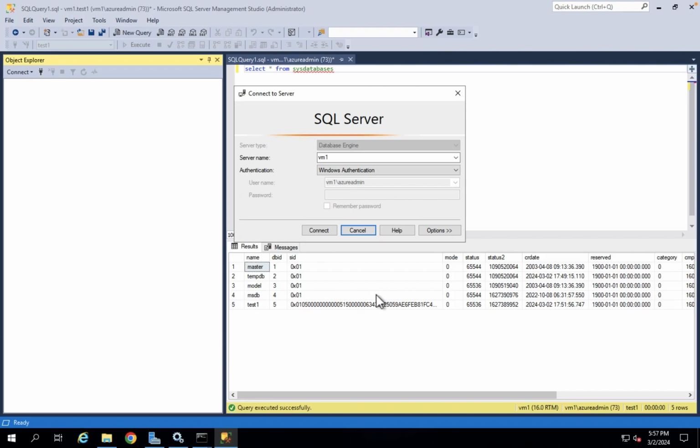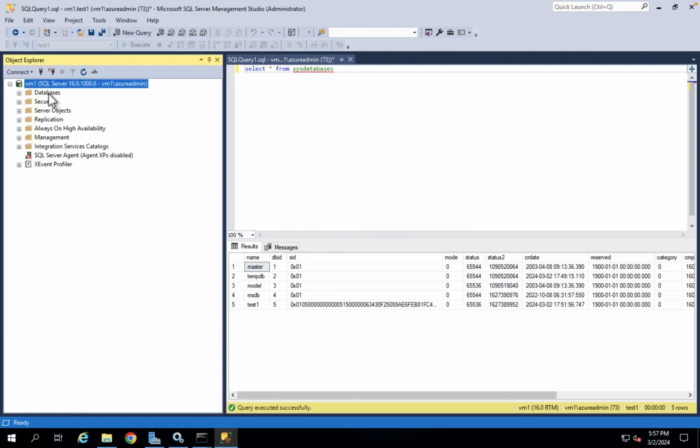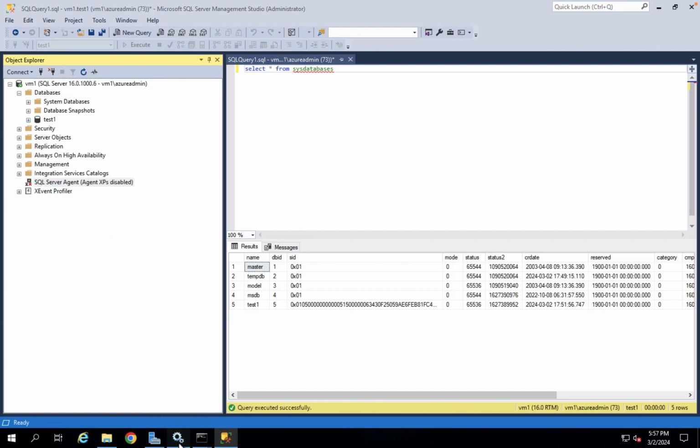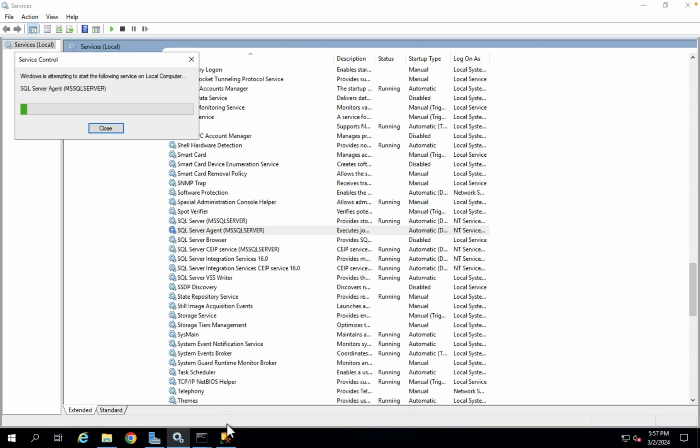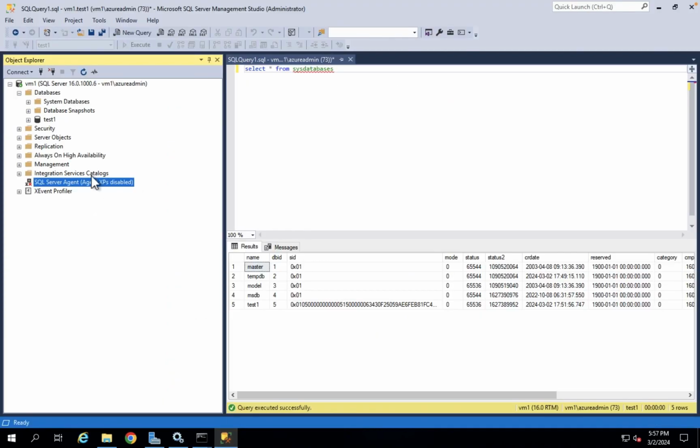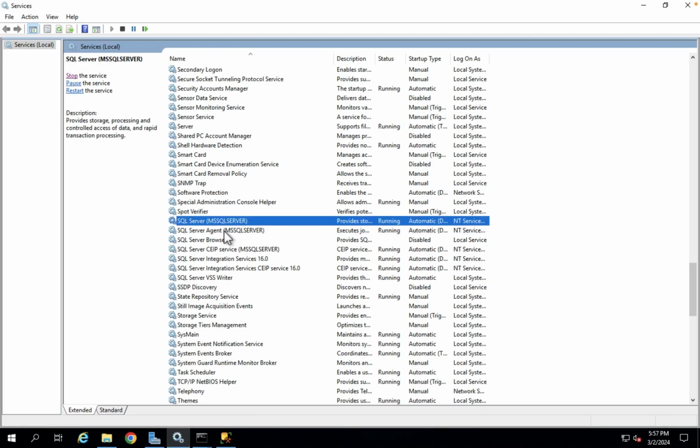Without that also we cannot connect. As we didn't start it here, it is not started there also. I'll start it there and we'll try to refresh the agent. See, everything came into line once these services are running.